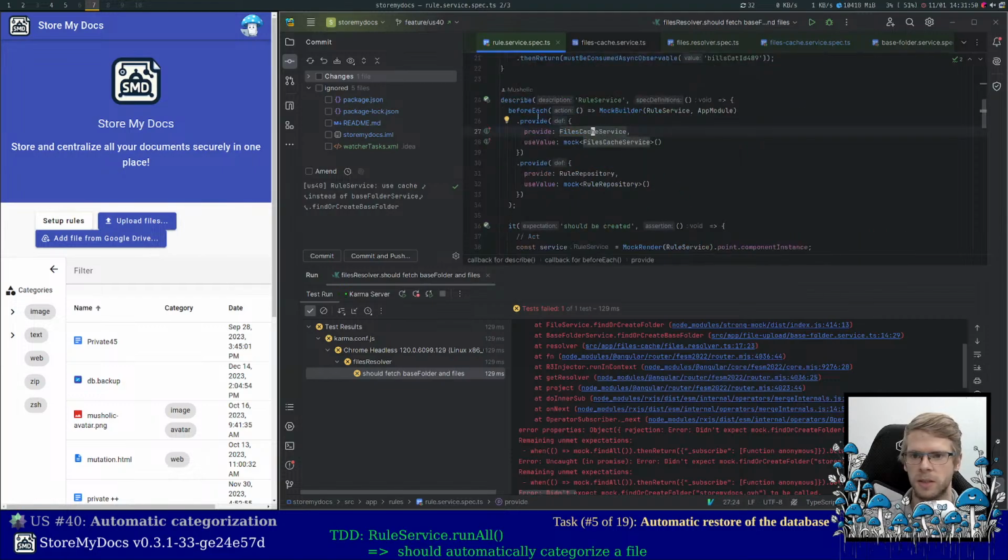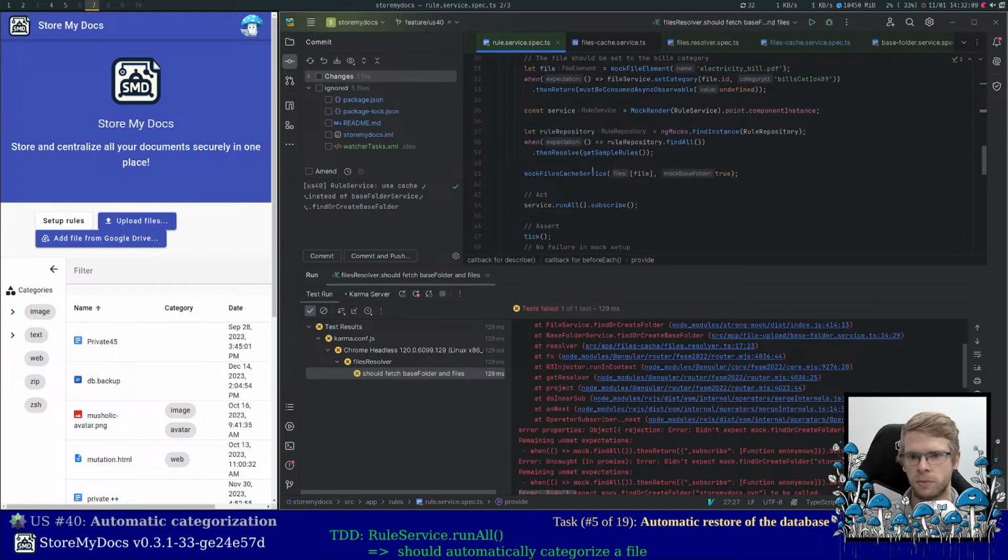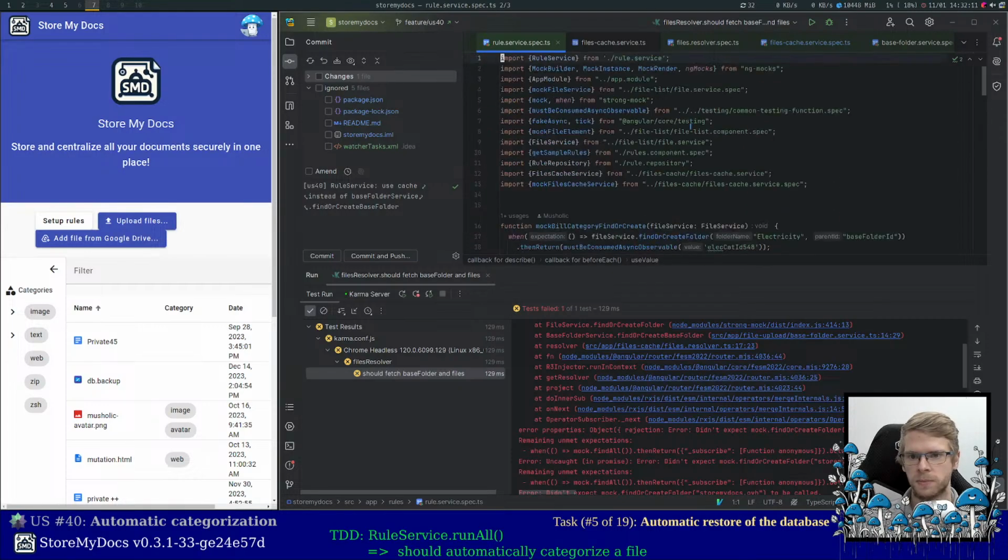So I have to provide them like this. I did not find a better way to provide them. And because I'm providing the mock like this, I have to change the order of my mock, which is a bit annoying.